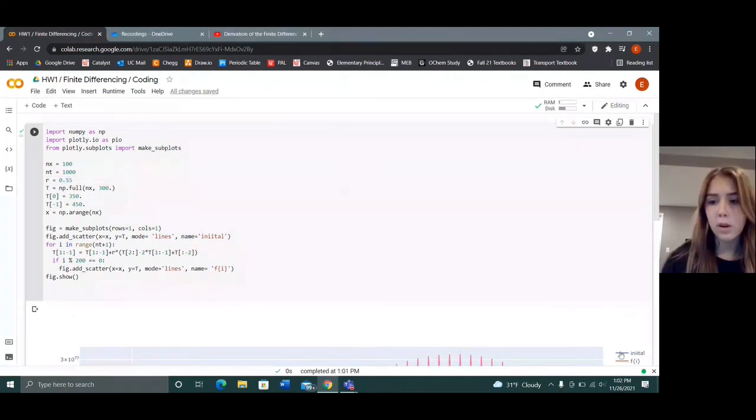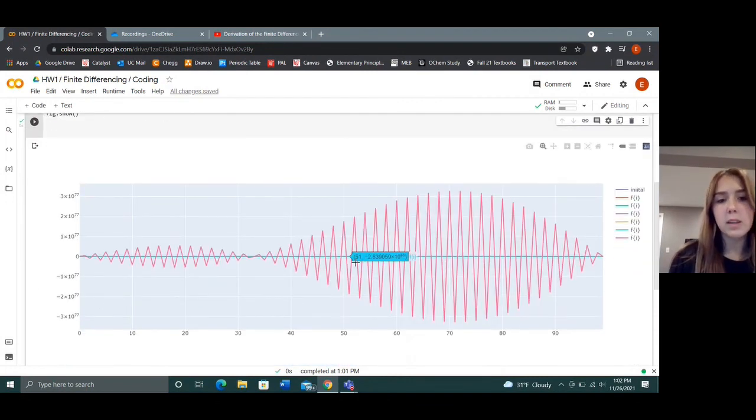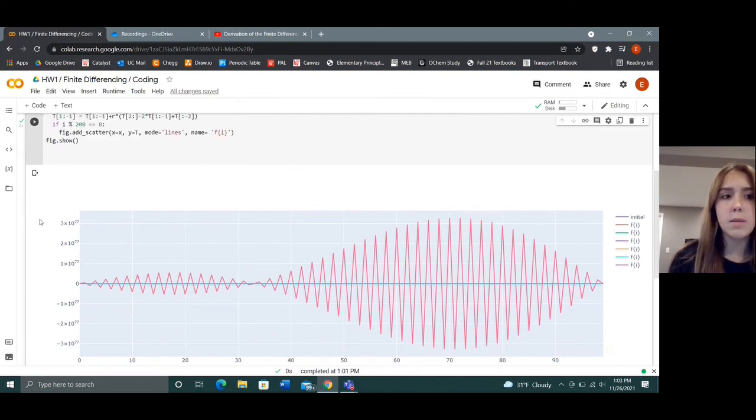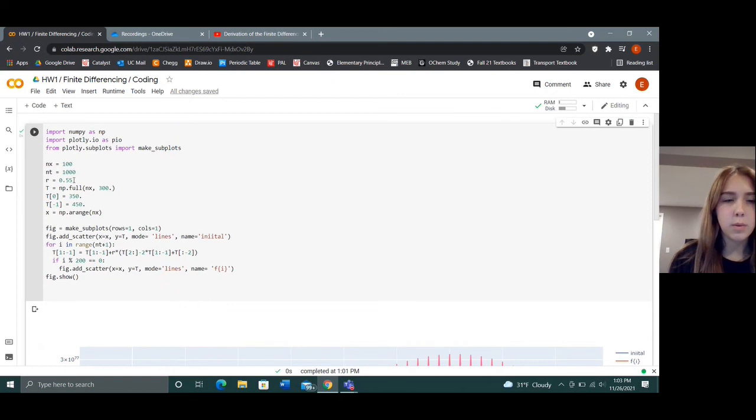So you can see here that when you use R equals 0.55, it creates this sort of oscillation because whenever R is greater than 1/2, it's unstable, and we will prove why in the next video.